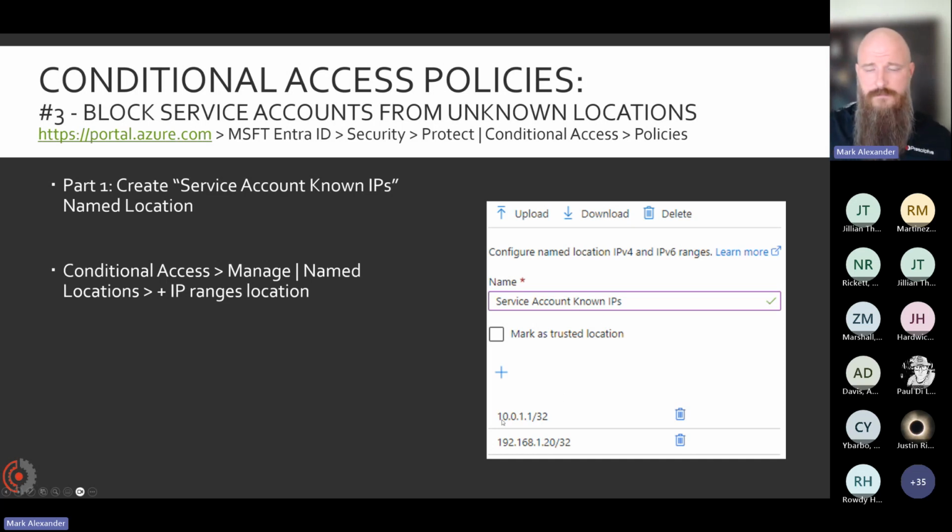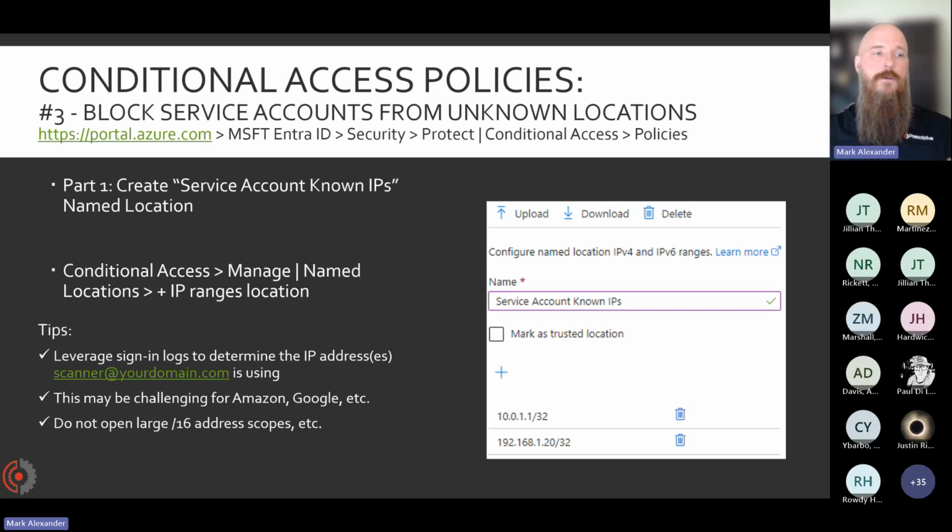And then I know these are internal private addresses, but these are /32. So I'm only allowing in this case 10.0.1.1 and 192.168.120. But the way it'll look is it'll look like external IPs. So where do you find those details? Well, you can look at sign-in logs over a long period of time, 7 days, 30 days.